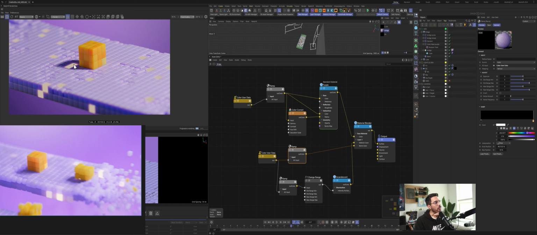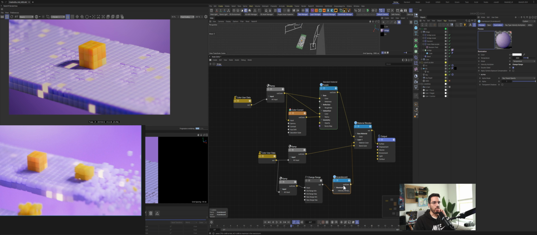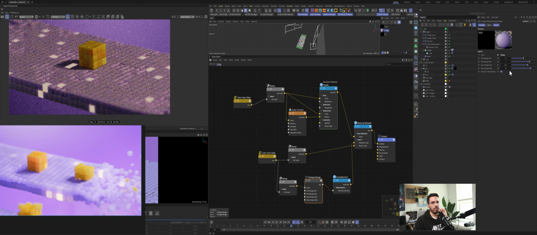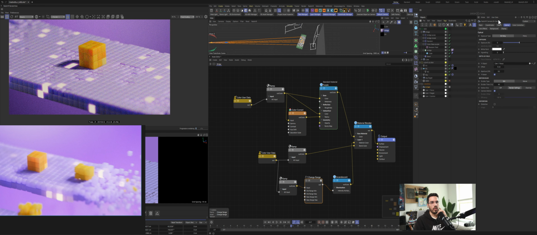So I definitely don't want to see it here. And what was I using before? I was looking at 2.6 intensity multiplier. Let's make the range max 2.6 so that it is bright. And then in my camera, lens effects, bloom.